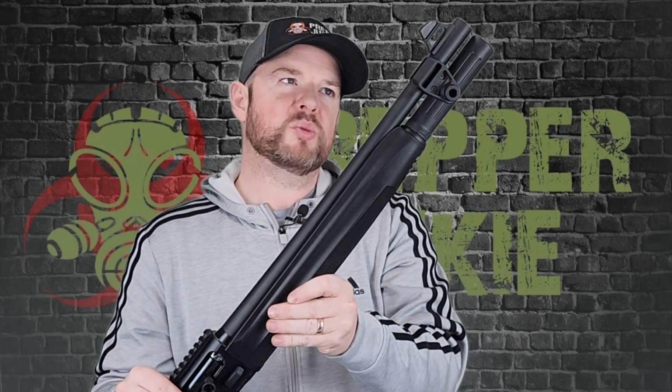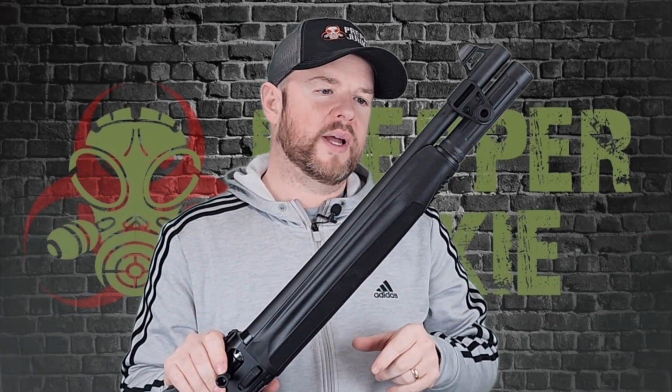Okay, and then we come up to the barrel. We have an 18.5-inch barrel. This is not threaded or anything like that on the tactical, so if you want to add chokes or anything like that, make sure you check what model of Beretta you're getting. Again, this one does not have it.